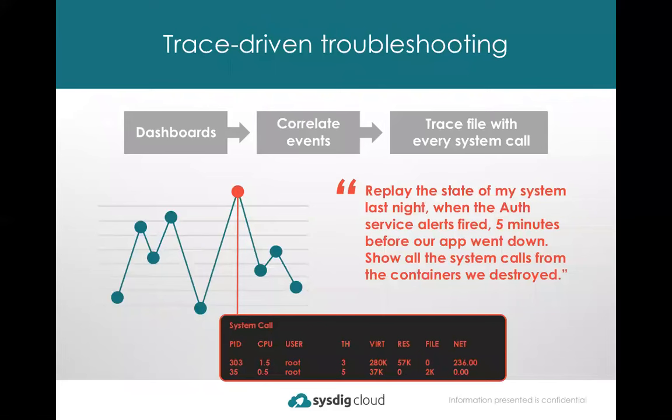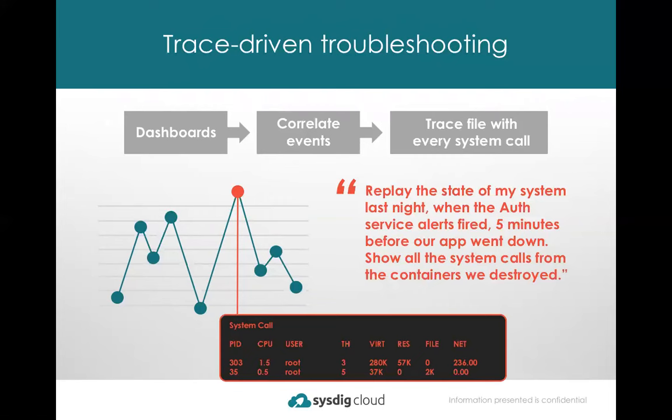Okay, so the last item here is trace-driven troubleshooting. Most monitoring tools give you a dashboarding environment. That's nice. It lets you see metrics. But we wanted to take that much further, and we do this through our integration with our open source technology, which goes by the same name, Sysdig. With that, you can, of course, create dashboards, but you can also correlate events with those dashboards.